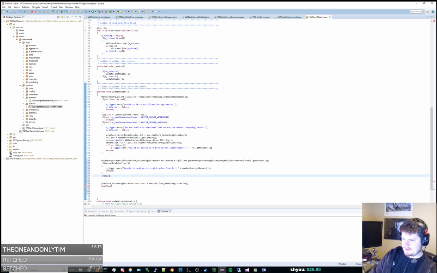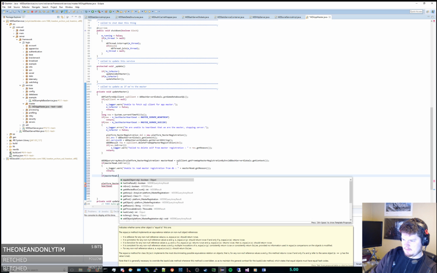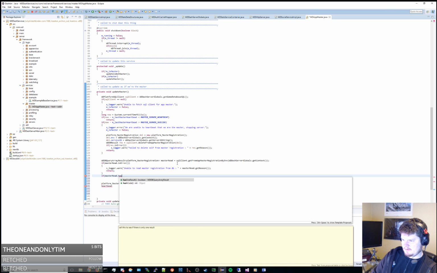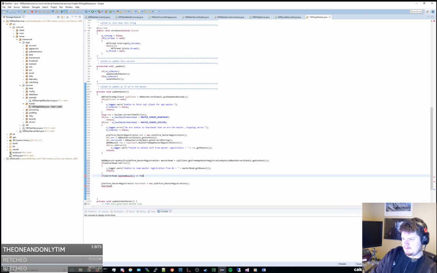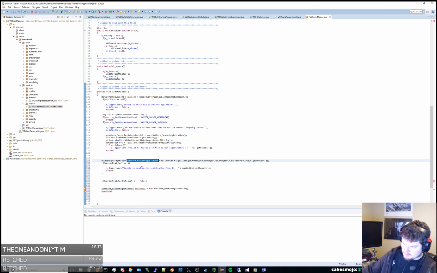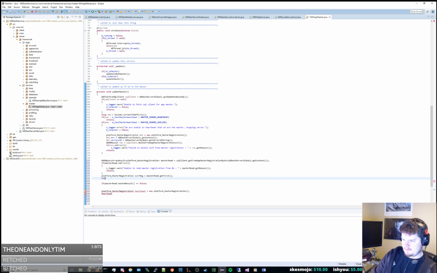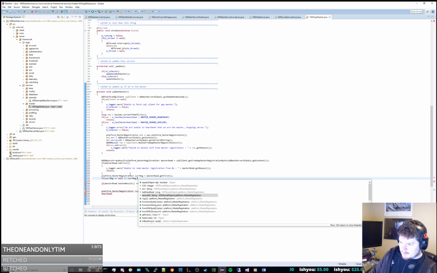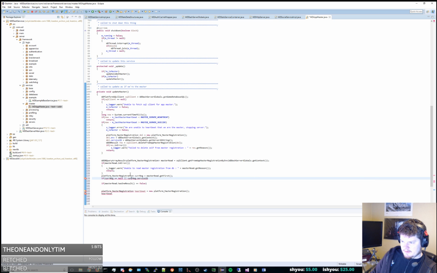Okay, so if masterRead has one result equals false, I guess we should just do it this way. MasterRegistration curReg is masterRead get first. So if curReg equals null or curReg service ID, we're going to make sure it's equal.